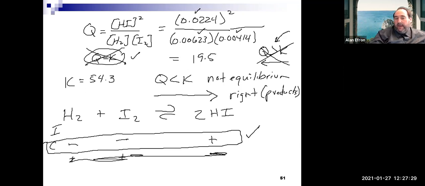What I was saying earlier about a problem like this is that sometimes people do blow by the Q aspect of a problem like this. And probably 8 times out of 10, even more than that, you'll be pretty safe to assume it's going to the products, but it isn't 100% always sure that it's going to be heading towards the product side in all kinds of problems. Other questions on that? Thank you.